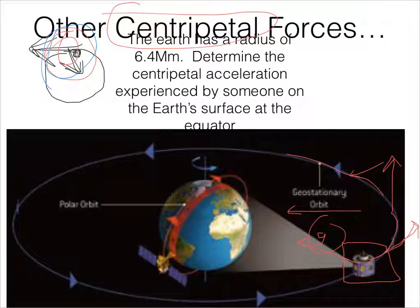I do not allow you to label a force as just the centripetal force. You can put centripetal force, but you must also tell me what the centripetal force is. Okay, if I'm doing this, yes, I can label this as force centripetal. But you will also label it as the force of gravity so that you know what the centripetal force is. I will not allow you to ever just label something as centripetal force, because then we start to have this belief that there are magical centripetal forces that make things go in circles because they want to. Okay? Doesn't happen. There must be a force there. No new forces, only the forces we've talked about up to this point.